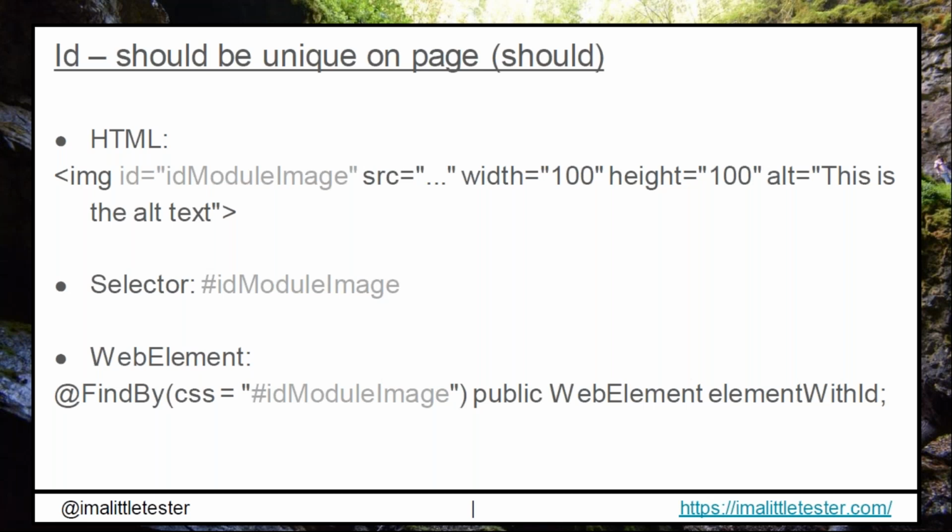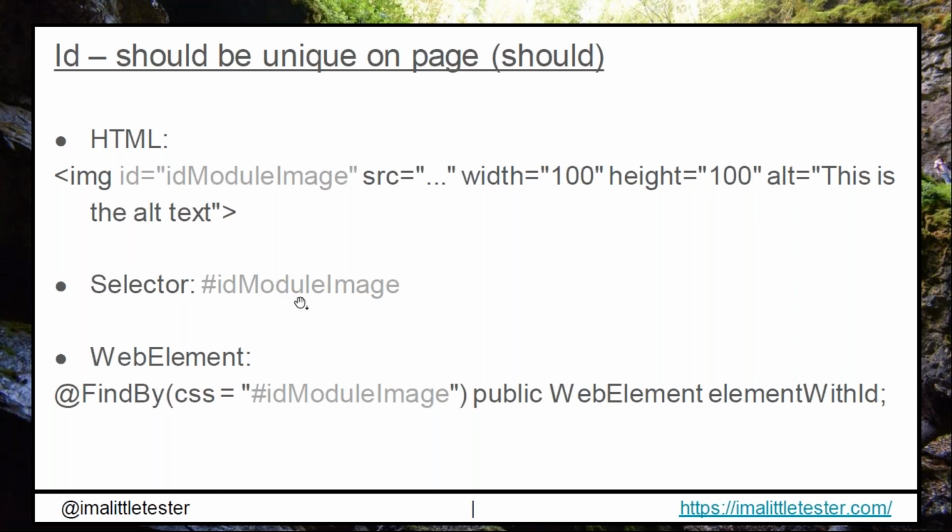In order to identify the ID of an element, of course, we need to inspect the page. So we will use some kind of browser tool where we can inspect a page. Maybe we have Chrome developer tools or something equivalent in another browser. By inspecting the page, we can check whether the element we want to identify has an ID and if that ID is unique on the page. If it is, we can use it in order to uniquely identify that particular element.